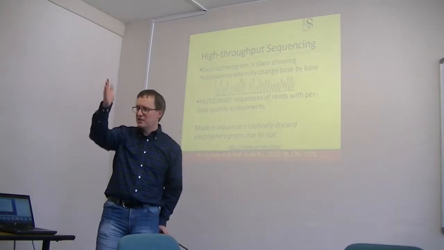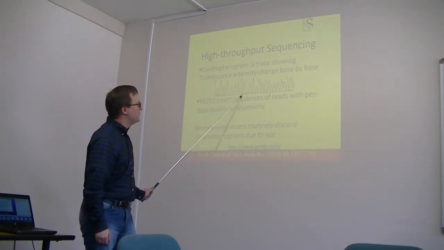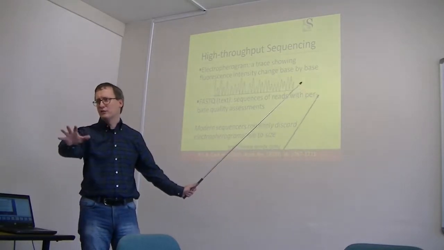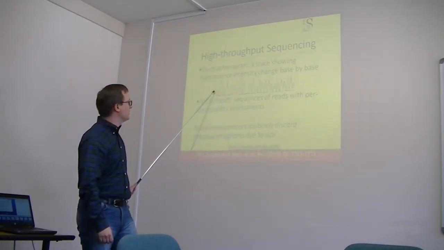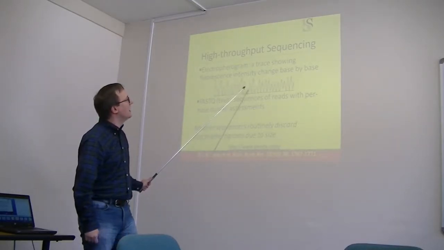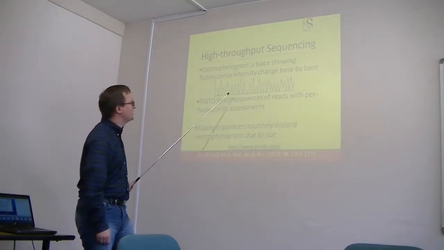So an electropherogram is similar to a chromatogram that I talked about just a moment ago, a pattern of intensity in response to time. But here, we're looking base by base across a sequencing read. This is one reaction from the sequencer, and we have 4 different dyes, which would be visible if we had all of our colors here today. But we've got black, red, blue, and green. And we've got these different traces.